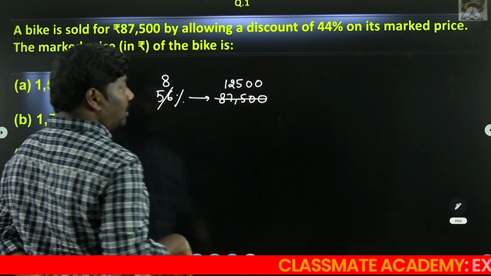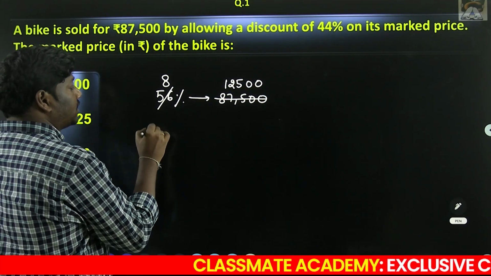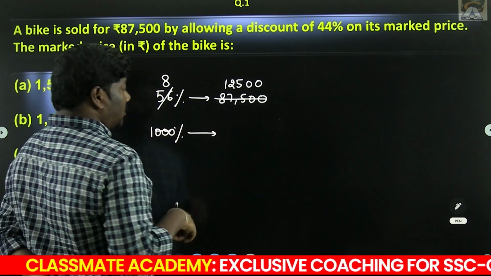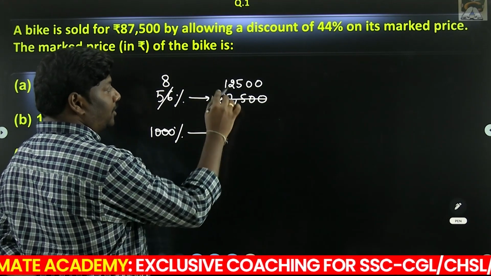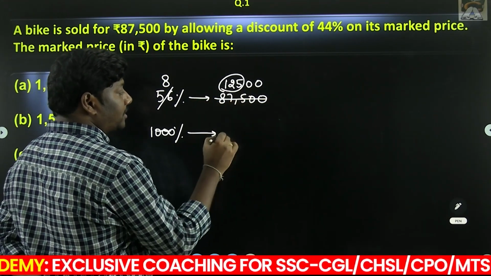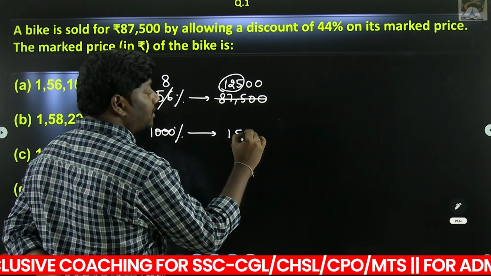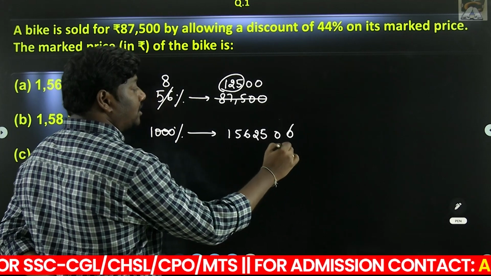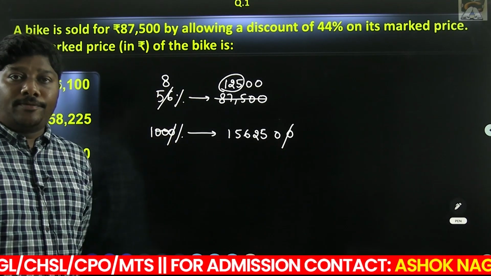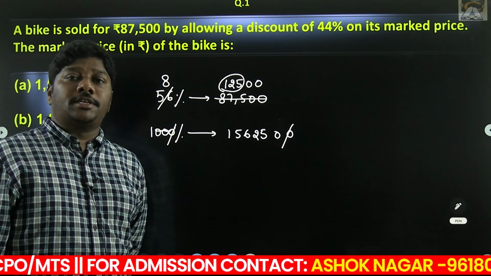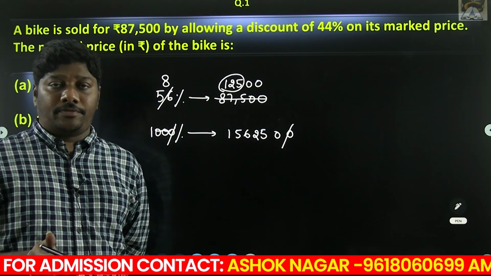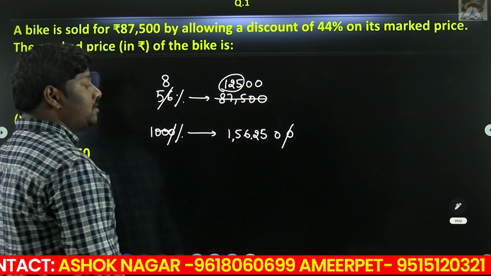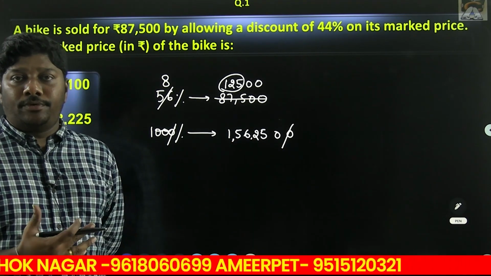I'll multiply it with 125 on both sides so that I'll get 1000%. So 125 on both sides. 125 into 125, 125 square, that is 15625. The 00 you take as it is, but the 1010 you cancel. Therefore, what is 100%? 100% is 15625 and 10, that is 1,56,250. It will be very easy if you do it in this manner.